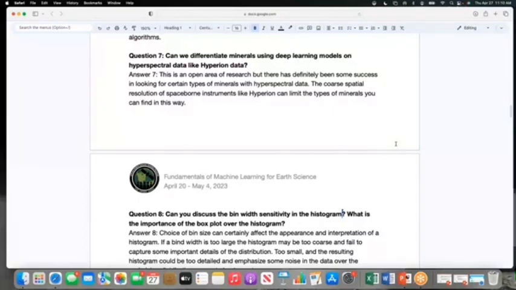The feature has to be large enough for the instrument to have seen it, and then to be able to develop an algorithm to detect it. So it's a complicated relationship between spatial and spectral resolution to be able to detect minerals on the surface.